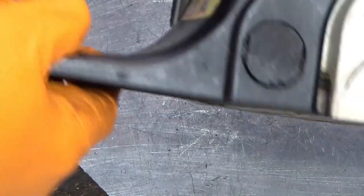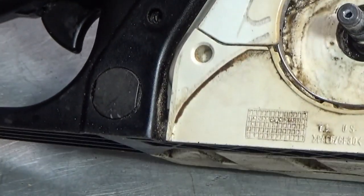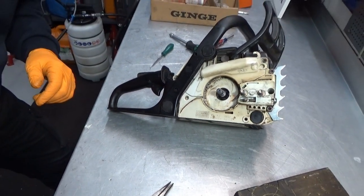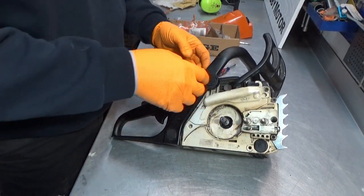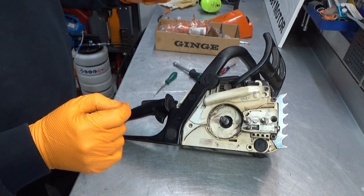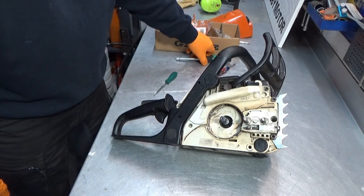Now, we need to take off the cross member here, or the handlebar. We got 3 points here, here, and here. You guys can't see it, sorry about that. We have 3 plastic plugs here that we need to take out, and there's a screw behind it. And yeah, to get this handlebar off in order to access our pump and the oil line.